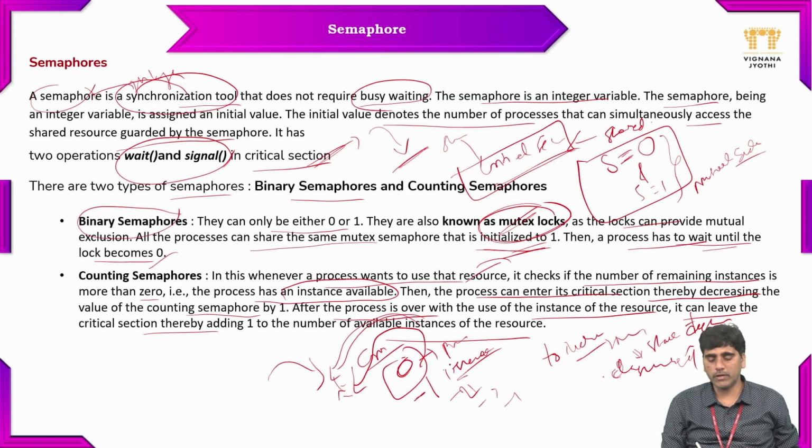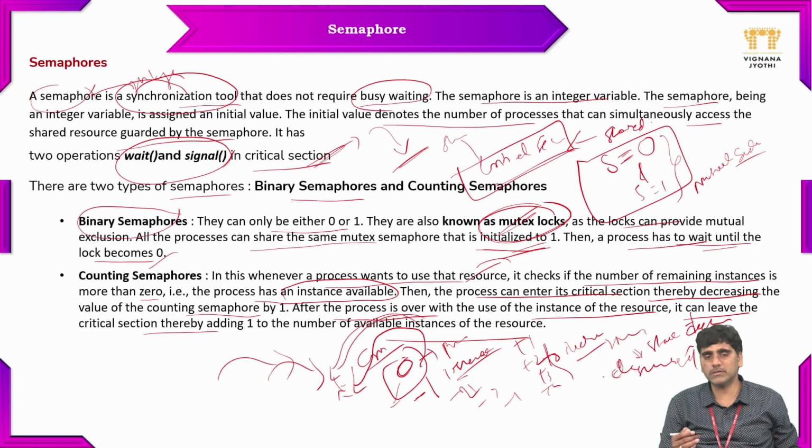Whenever it is free, the counting semaphore will increase. After using the critical section, the process leaves to the exit section, and the count increases by 1. Whenever an instance is available, a process is ready to use that resource, so the available instances decrease. When the processes leave the critical section and move to the exit section, the available places increase by the semaphore +1, and the not-available instances decrease. So the instances available and not available depend upon the processes entering the critical section.